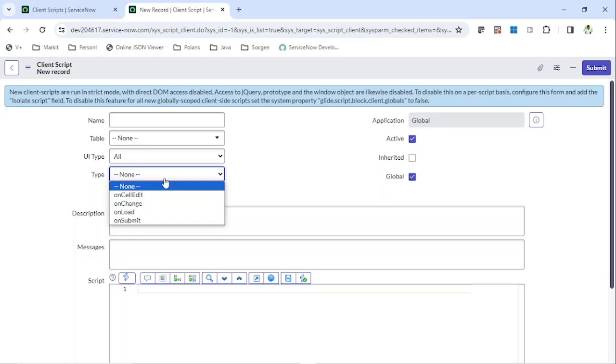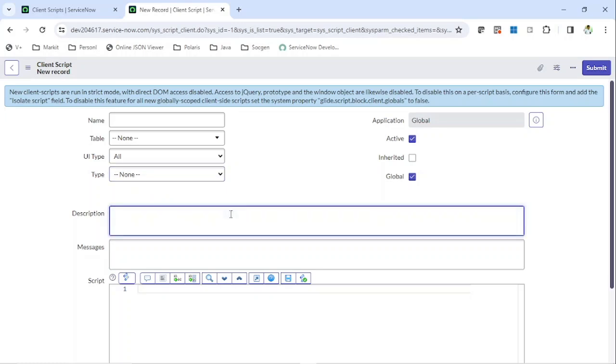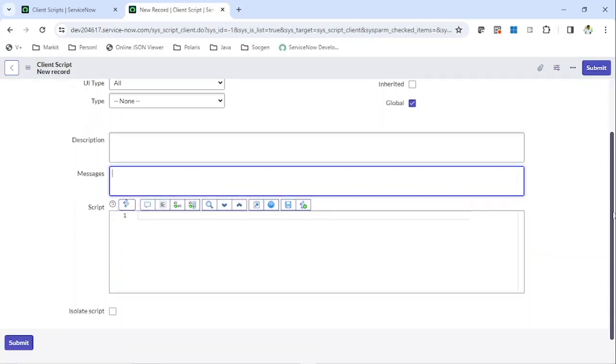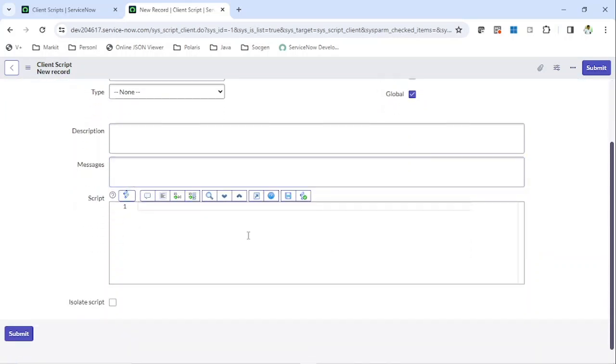Here you can see the type field. We have four types of client script: onCellEdit, onChange, onLoad, and onSubmit. We can use these in different scenarios. Here you can also see the description field, where you can write a short description or the purpose of the client script.